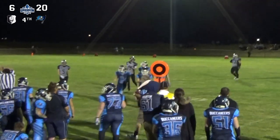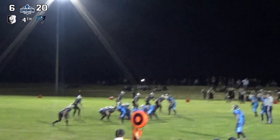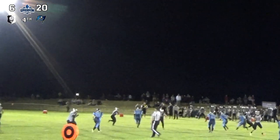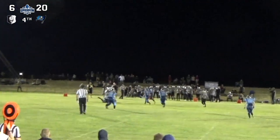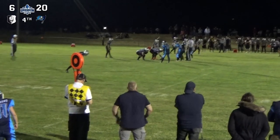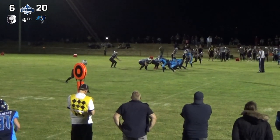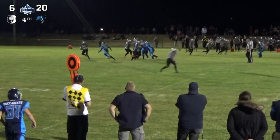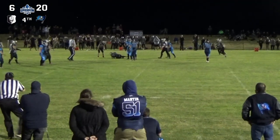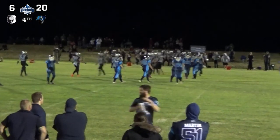Little chip kick there, which will be out. What do the Raiders do here? They go to the end. Oh, they're thrown in the screen, but one player was on that. Second and 8 for the Raiders here. Looks like they're, yep, they're going deep. Oh, Steph able to get past the first one. Catch made just short of the first down, but still an impressive play there.